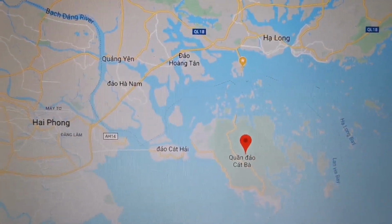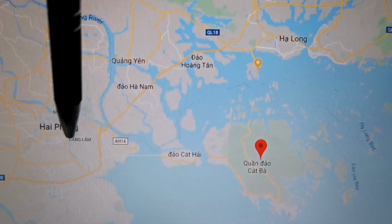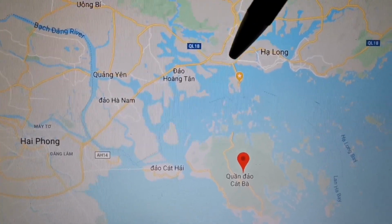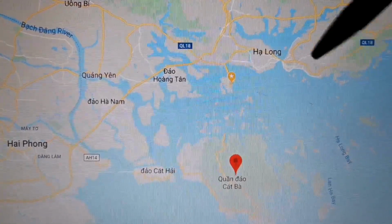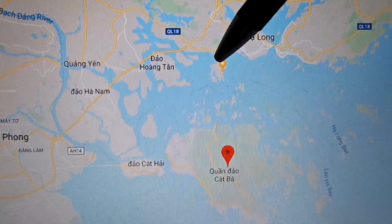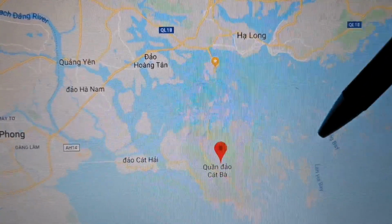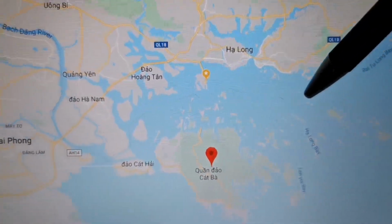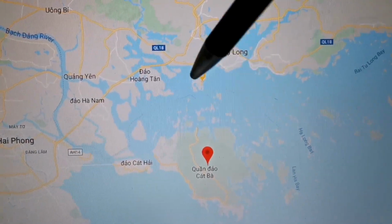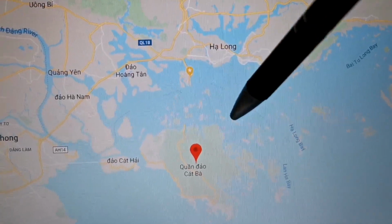Before we go to today's destination, let me recap. You can land by plane here in Haiphong and then take this direct way to Halong area. But actually, if you stay here like I stayed in Tuan Chau Island, you would be much closer to all these beautiful rock formations. So you can save time and it's nicer in the morning. The distance is much shorter to start the ferry from here compared to from here.